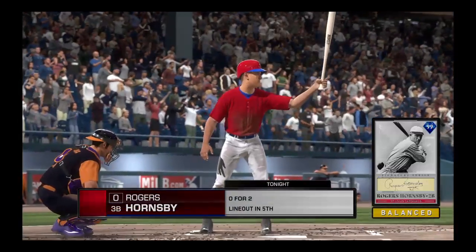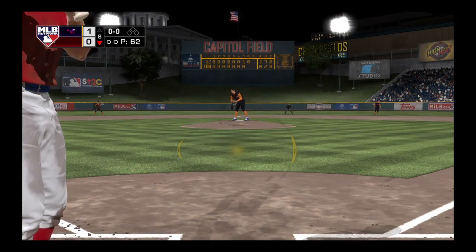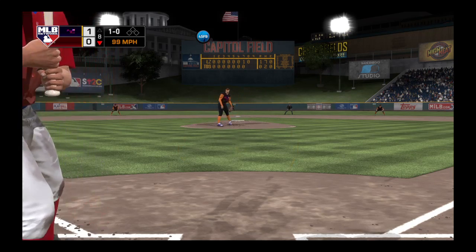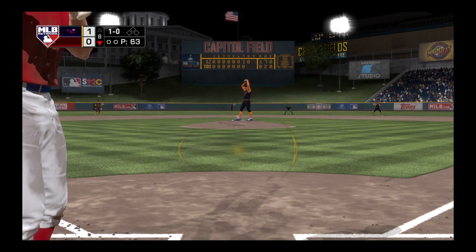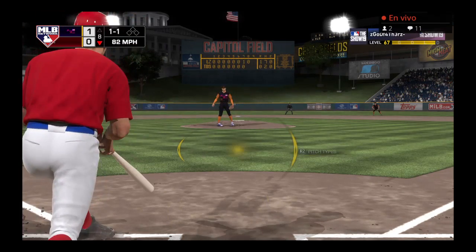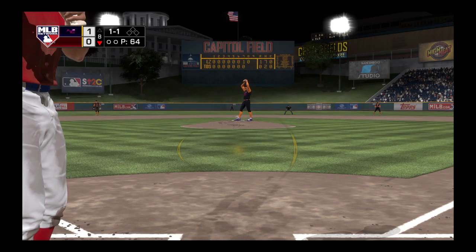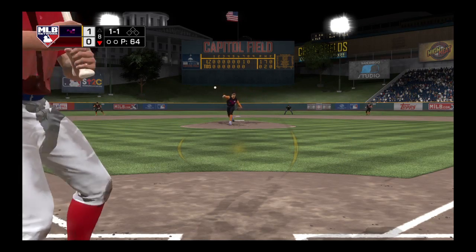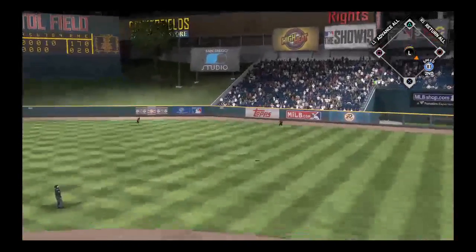Into the box, Rogers Hornsby. The third baseman, 0 for 2 at the plate for him here tonight. This thing's far from over, even though we're moving into the back end of this game. Only down by 1. All they need to do is get this leadoff guy, and they're an extra base hit away from tying this thing up. Swing and a miss for strike 1. Looks to me like he's just trying to do too much up there at the plate. That's an easy trap to fall into when you're the tying run, but you can't be chasing pitches out of the zone.